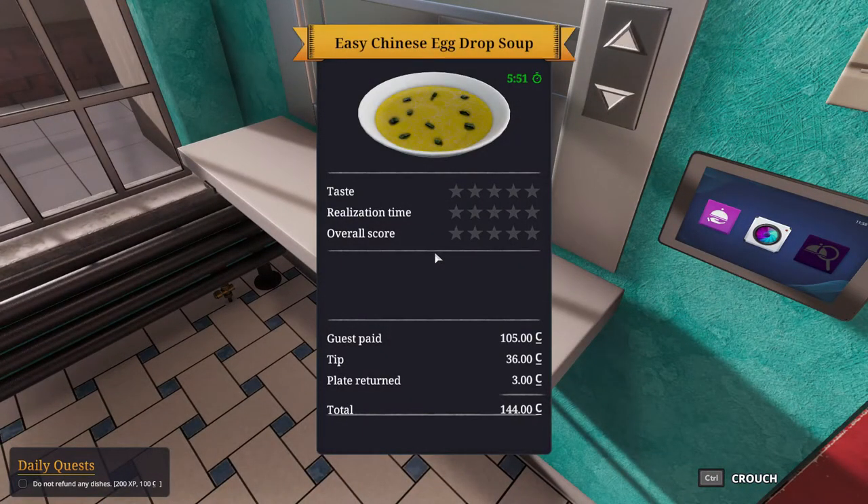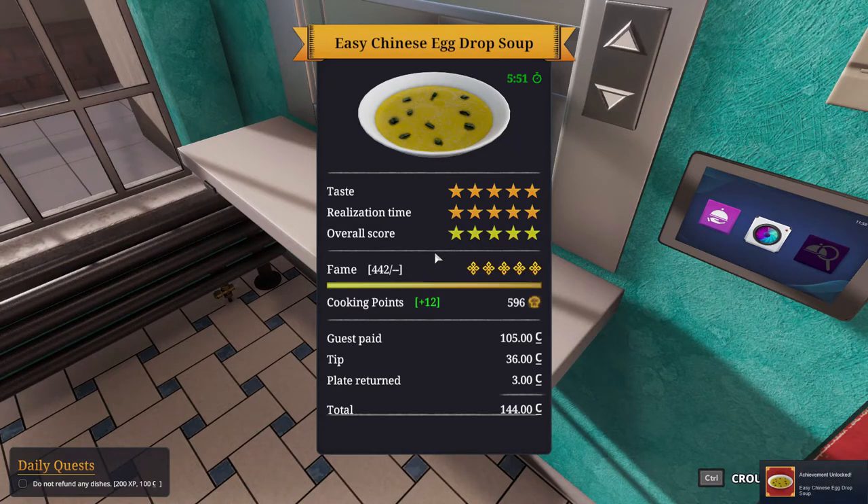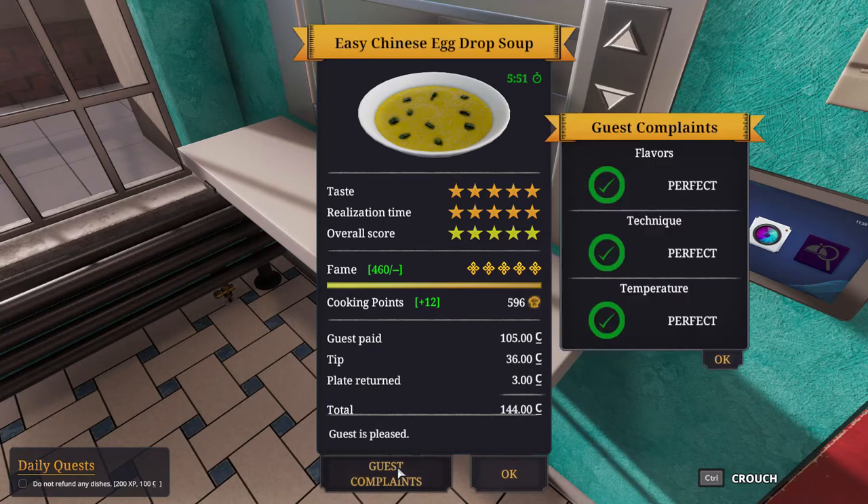Photo looks okay — let's submit it and we'll see. Yep, a five star! I'm so surprised this was quite a simple dish to prepare. It's perfect. The preparation of scallion leaves has been simplified thanks to the cutter — I think the cutter is more useful for cutting longer food; the shorter or smaller ones don't tend to fare as well. We got a lot of help from the cutter for our 5 and 6-gram scallion leaves, and preparing the soup was just like that. So that's it for this dish — it's a five star. I'll see you on the next episode. Have a nice day!